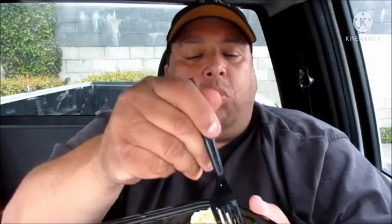Okay. Now let's try a little bit of the hash. Yeah. Beautiful golden brown texture on there. The potatoes. So good. It brings that.